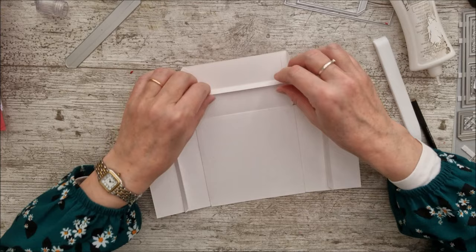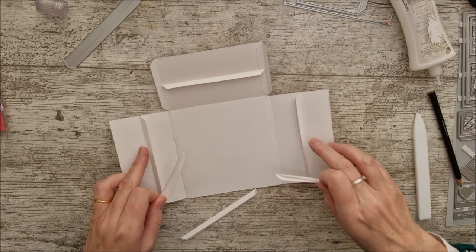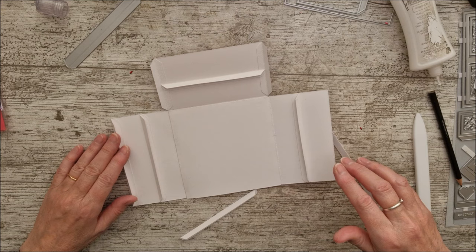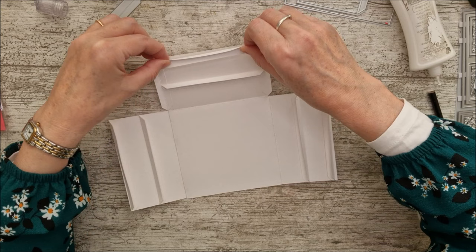You can take your three other pieces that are exactly the same as this and glue them from top to bottom right down here. So with the rounded edge again facing inwards, exactly the same as this one. There and there and up at the top there.